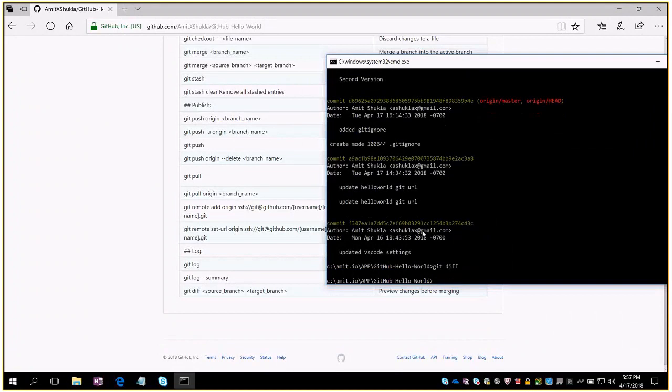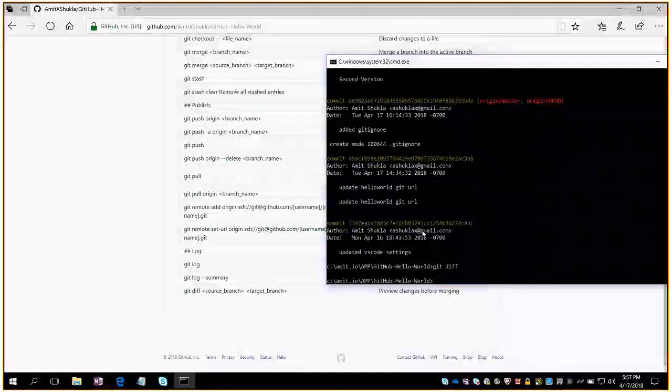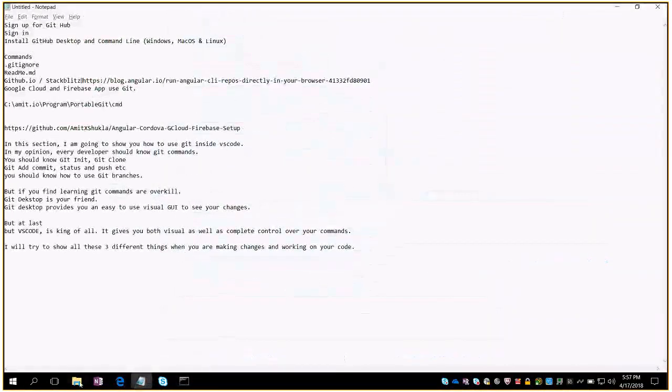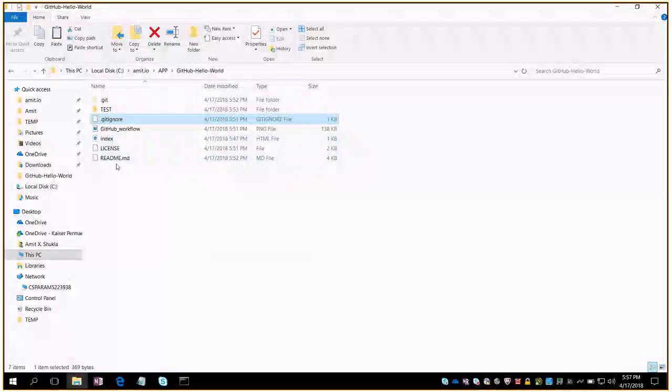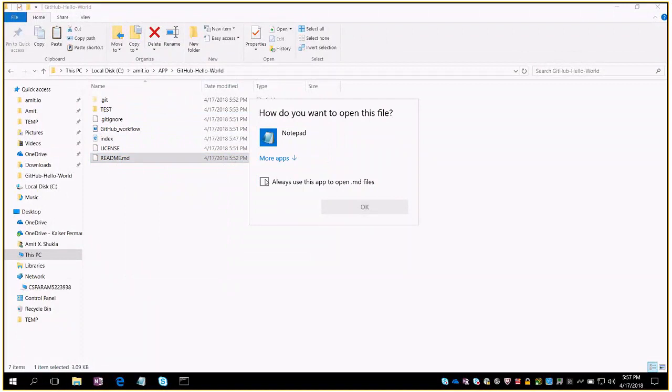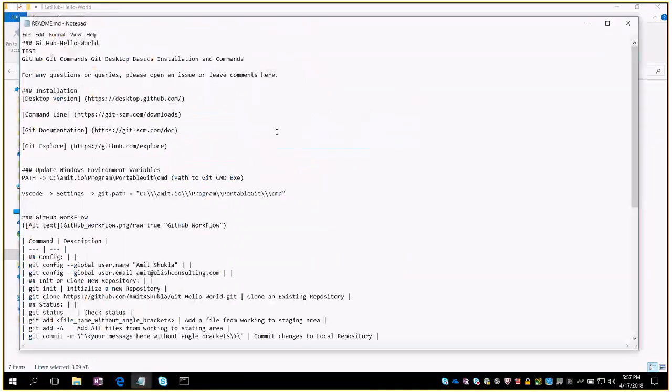Okay. Because you have already committed all the changes, git diff didn't come back with anything. So let me quickly go back to this directory, and let's do one more thing. I'm going to make one more change to this README file, and I'm going to say test2. Okay, I'm going to save this.